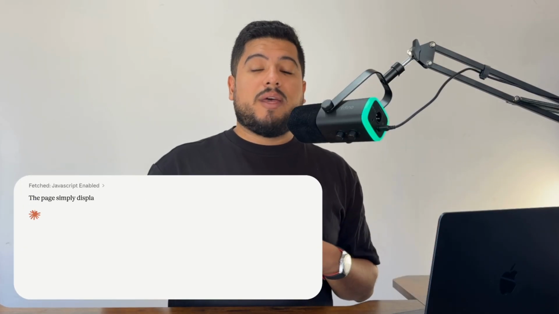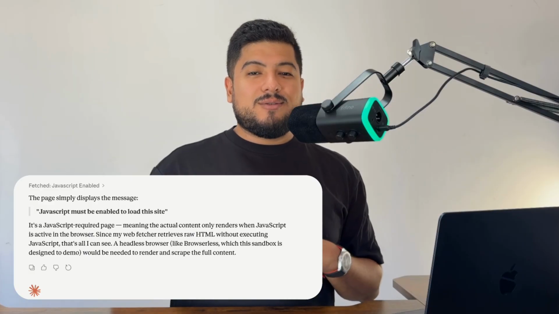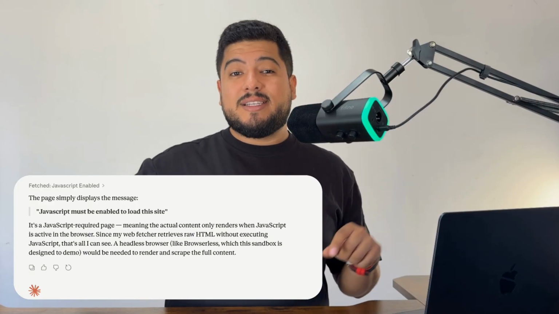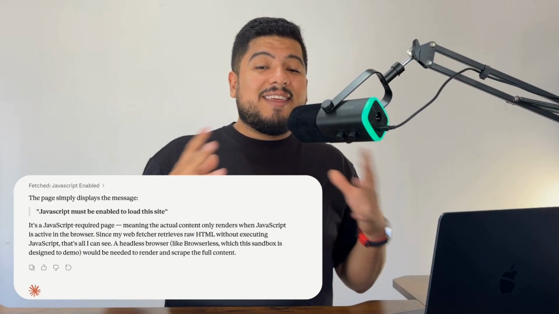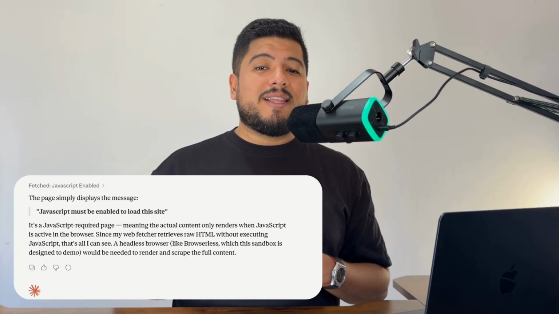Once your AI agents have access to headless browsers, everything changes. Because right now, even the best agents hit walls when they're trying to fetch live data from a real website, especially if those sites use client-side rendering, dynamic pages, single-page applications, anything that a simple fetch request can't handle. And at that point, your agent isn't really limited by its intelligence, it's limited by its tools.